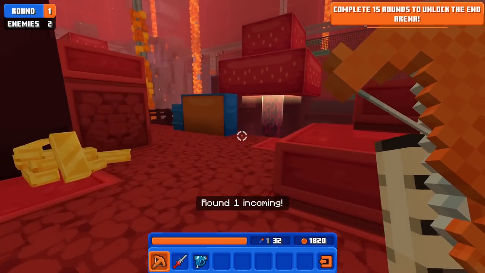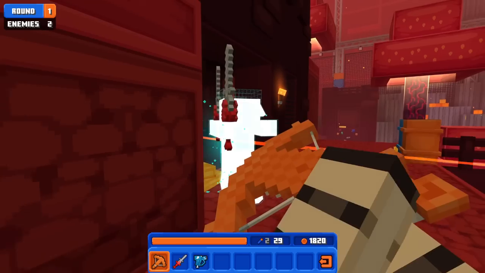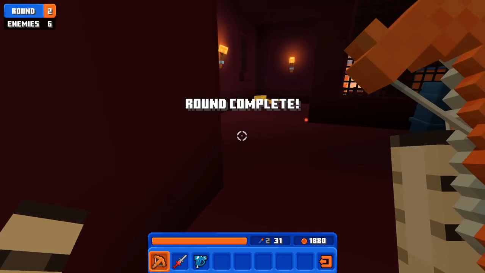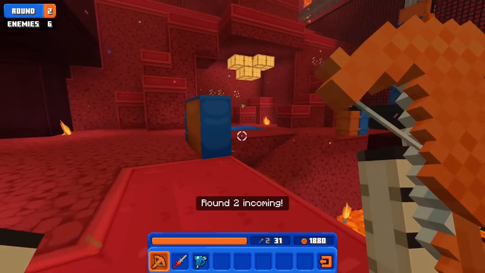Now we know a little bit more about what we're doing though, so with round one incoming, I'll just watch out for enemies like this. We'll be able to hit them at the same time. See how satisfying that is? Fantastic. So we'll have to look around a lot for more Nerf packs and stuff.